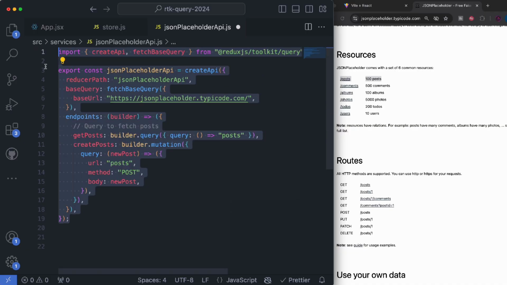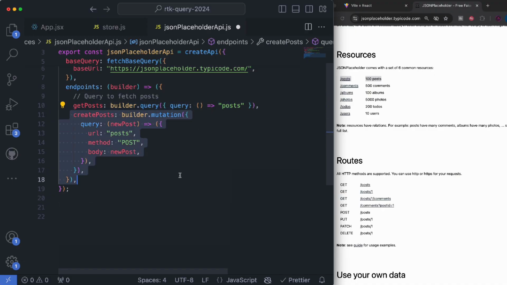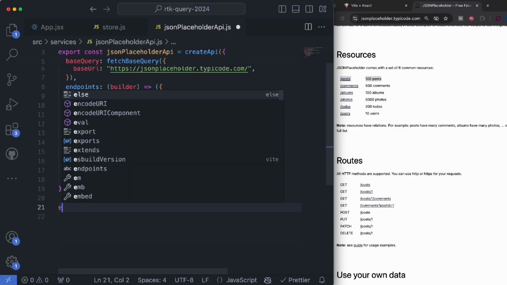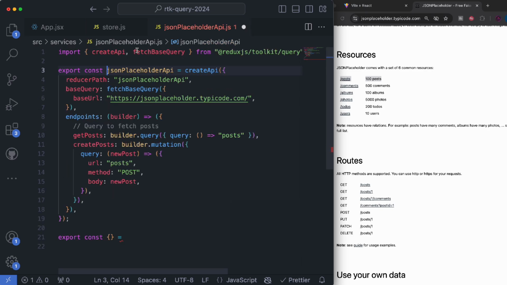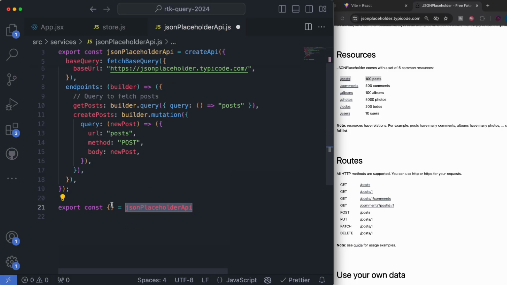Now that we created our API slice, we want to export hooks that will allow us to make the GET requests and the POST requests. Now, this is one of the beauties of the Redux Toolkit RTK Query library. It will auto-generate hooks that we can just call in our React components, making everything a lot easier to integrate. Now, how do I create those hooks? Well, I don't need to create them. They are auto-generated, like I said. And the way I access them is I need to export them and destructure them directly from the JSON Placeholder API that we created.